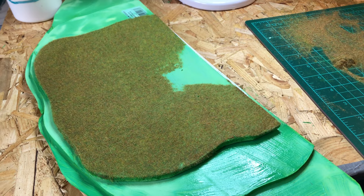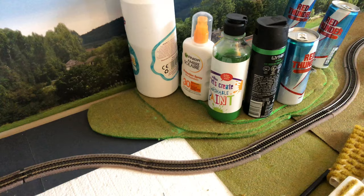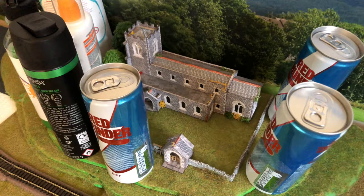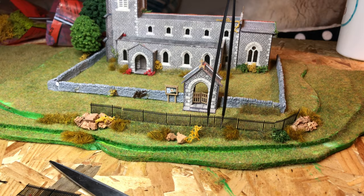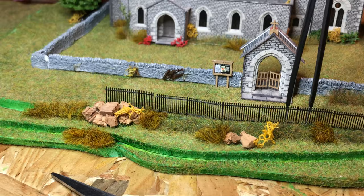I had some two-millimeter grass here which I sprinkled on, and the following day after everything had dried I had a disaster — the board had really really curled up on each edge. The only thing I could think of doing was painting the underside of all these boards and then weighing it all down at every possible point and leaving it overnight to dry out. Amazingly, that actually pulled the cardboard back out straight and it now sits flush and flat on the layout again.